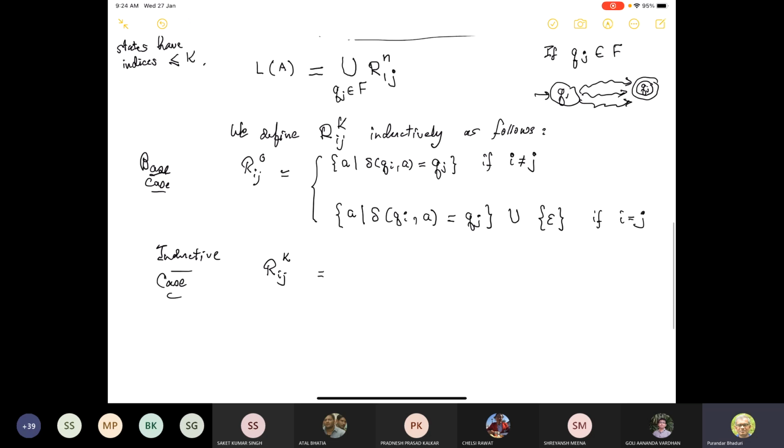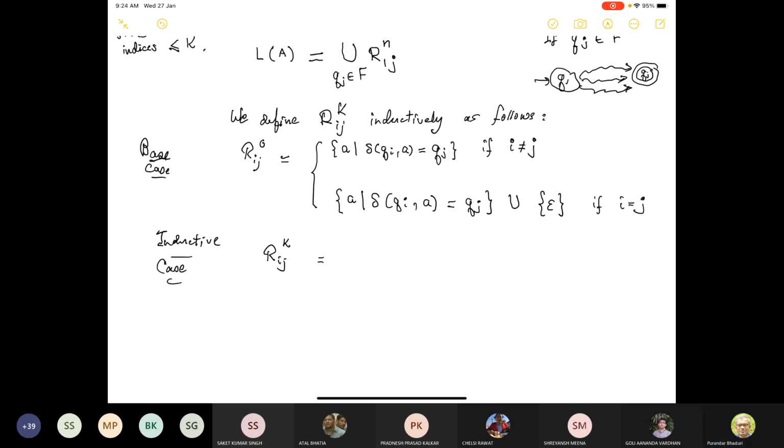Well, we reason as follows. Remember the definition. This is the set of all words that take you from state Qi to state Qj without passing through any intermediate state whose index is greater than k. So if you look at any such path, there are two cases to consider.